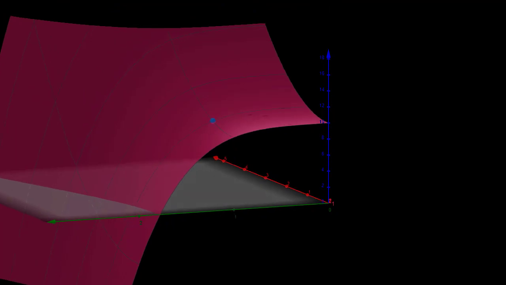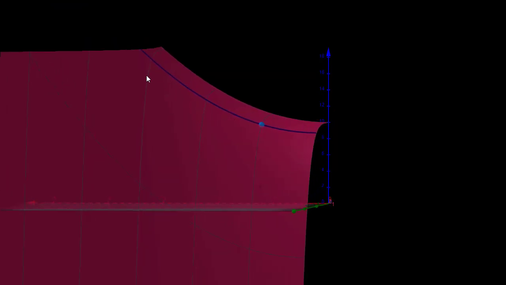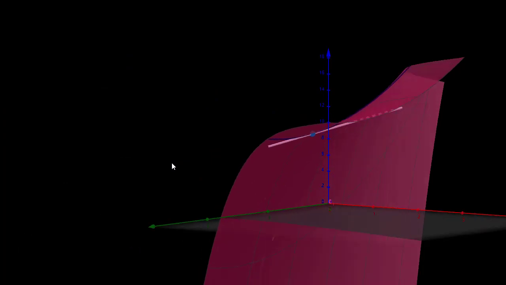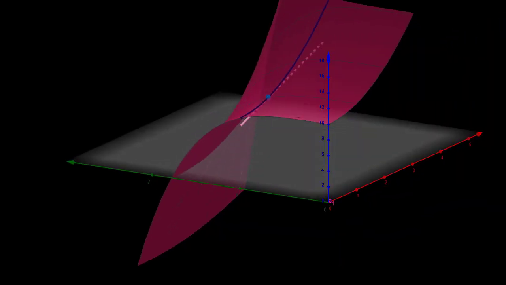All right, so here we are. Here's the surface. Here's the point 1, 1, 10. If we look in the x direction, going in the positive x direction, so if I look straight above, here we are going in the positive x direction, and we can see that that takes us up this curve. And there is the slope of the tangent line there, which is positive, and it's harder to tell at this scale, but it's 2.